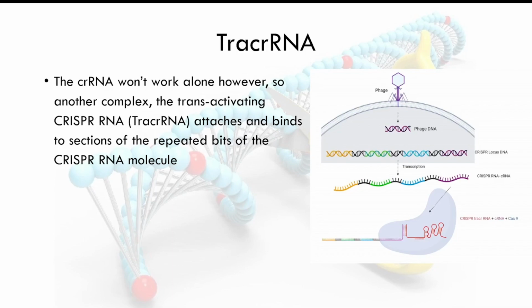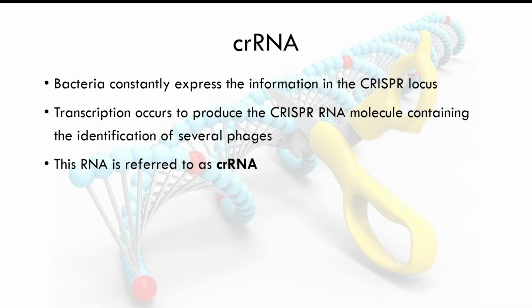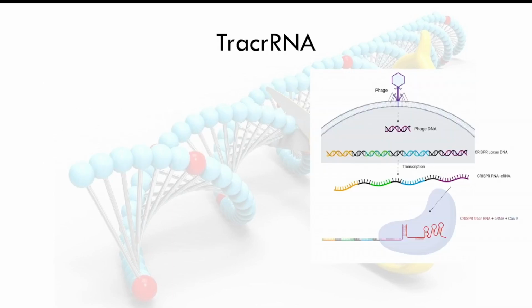So the tracer activates CRISPR. Back here, we've got our CRISPR RNA. That's the RNA that's copied off our CRISPR locus. That's that little strand where we transcribe it. We create an RNA molecule that has the sections of the phage in it. So we've got the CRISPR locus where we've copied the whole thing, and we've got phage 1, phage 2, phage 3, and phage 4 spaced with our GTACs. That's our CRISPR RNA, and we call that cRNA or crRNA, either way. You'll find it different in different books.